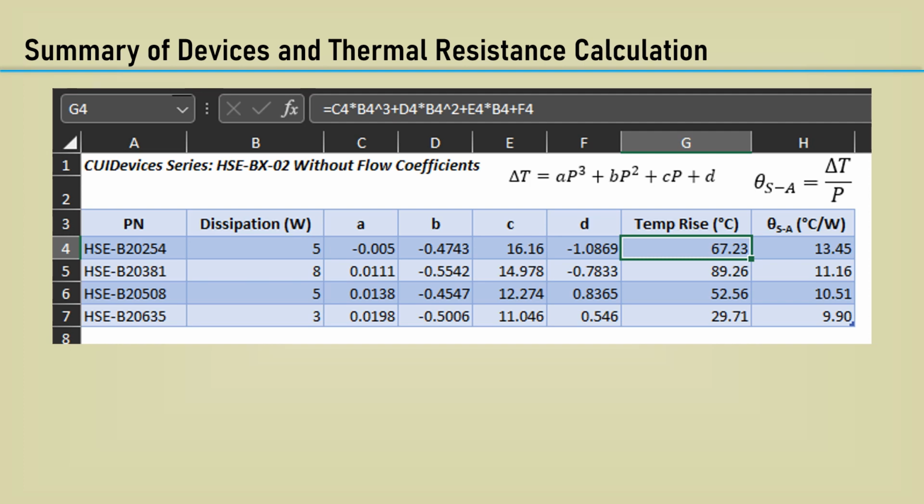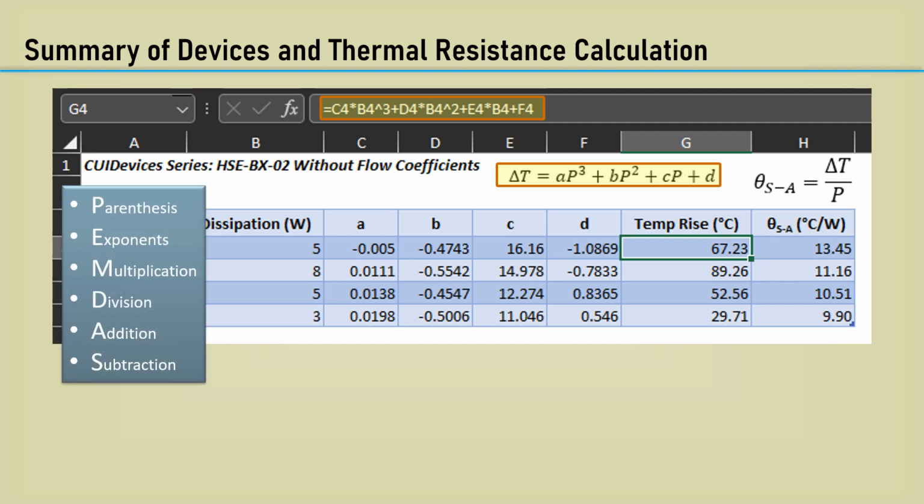Here's a summary table of the coefficients for the various heatsink part numbers. It calculates the temperature rise for a given power dissipation input. The cool thing about polynomial formulas in Excel is there are no parentheses required. The natural precedence of operation takes over. With the temp rise calculated, the sink to ambient thermal resistance can then be made available to do your thermal analysis.